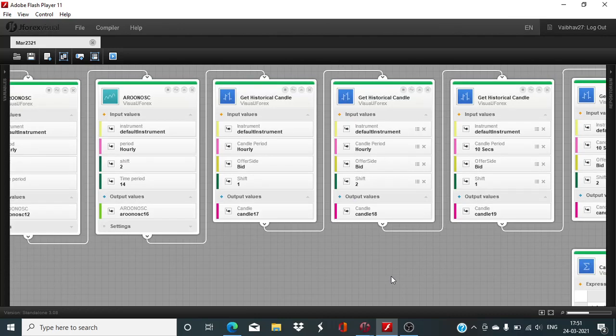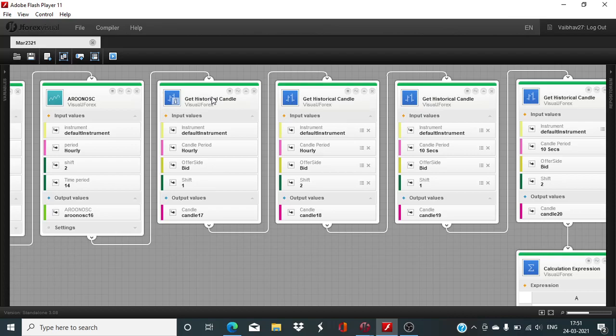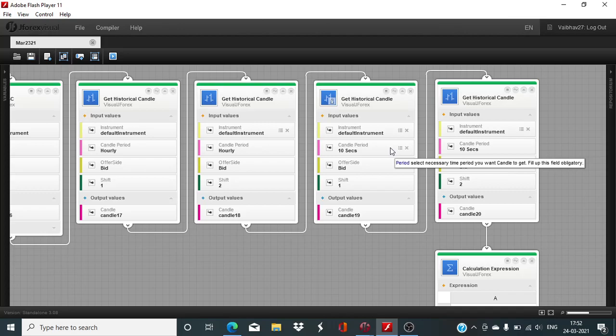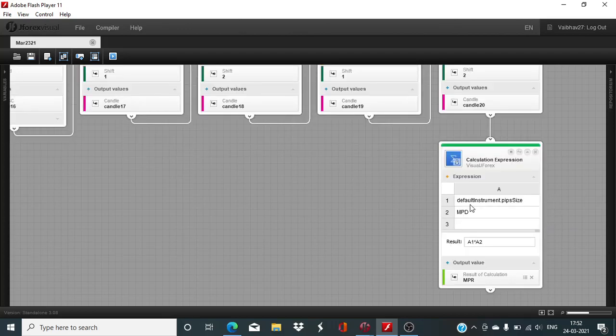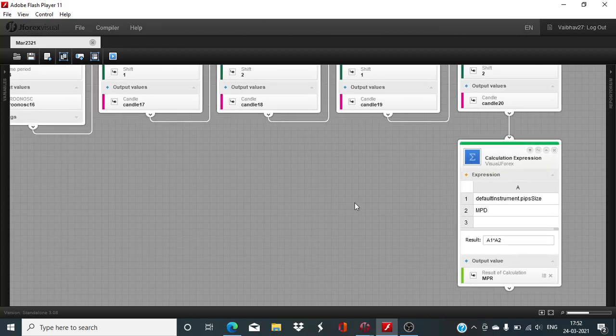To look at the price action, the historical candle blocks have been used. These are also of hourly time frame. And then to pinpoint the exact entry point, these 10-second candles will come in handy. To set the condition, a calculation was done where we have calculated 7 pips, which is going to be the bare minimum difference between the opening and the closing value for the last hourly candle, and we will need the difference between these two values to be more than 7 pips. So for that, this calculation was done.